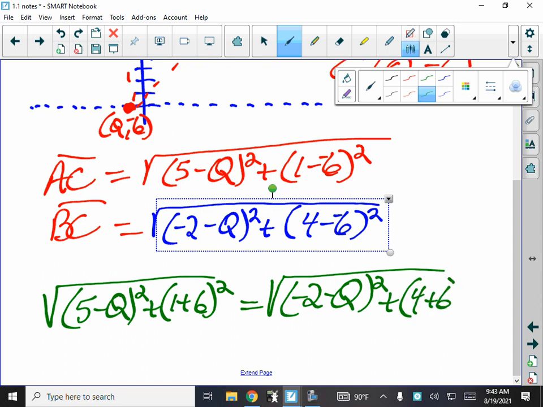Would you agree? Yeah? So would I. Okay, so that's what equidistant means. It means the same distance, but it means the same distance formula. Like they gotta equal the same thing. So I had to do the distance formula once, and then the distance formula twice, and then set them equal to each other. But this is where your past algebra that we haven't talked about comes into play. And I might even say the F word today in class. Get ready. And it's not fun.